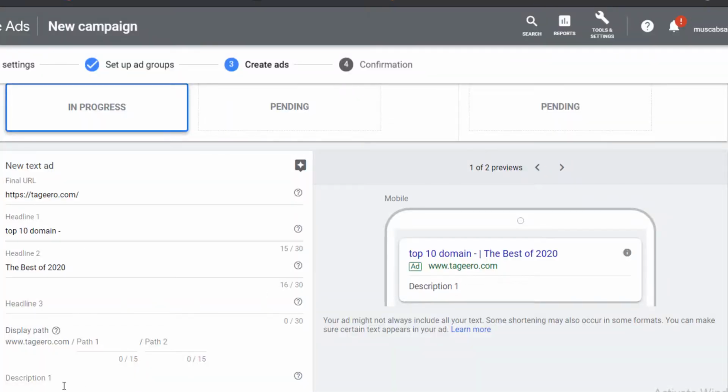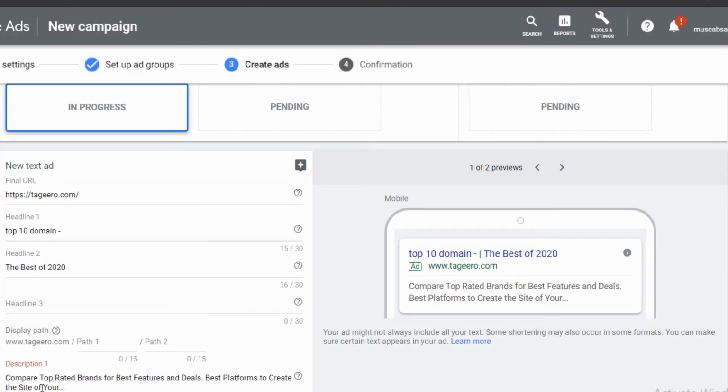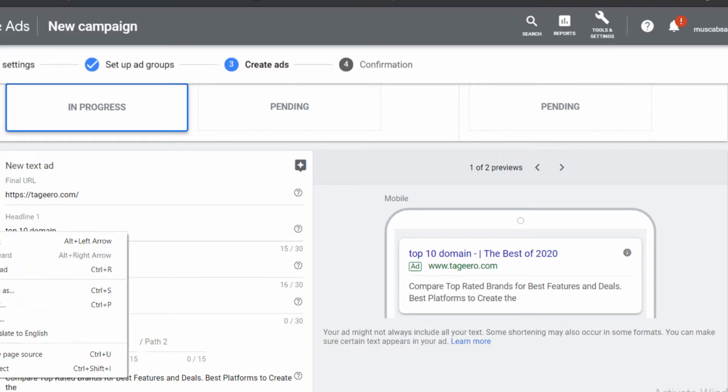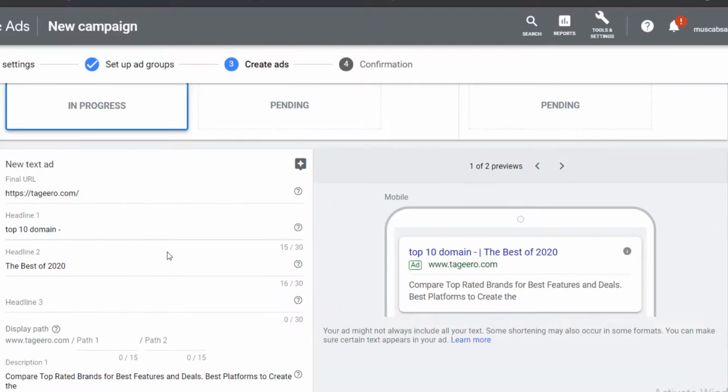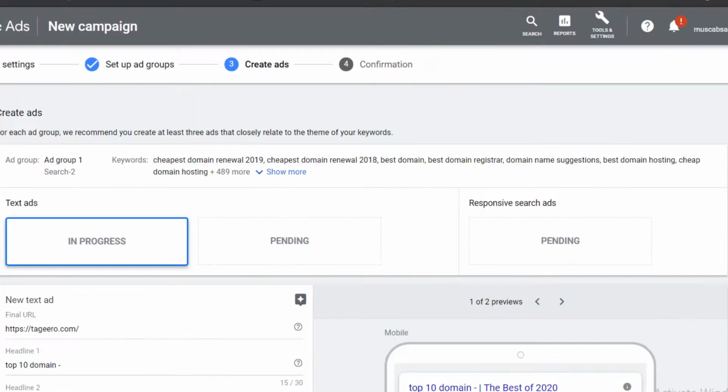But you have to come up with some description. All right, you have to come up with some description that will let people click. All right, now here, this is all you have to do, and basically you're done. You're gonna add your link. Don't forget to add the link for the landing page, or maybe your website or your article, anything that you are talking about, and that way you are good to go, and your ads should be running. And that's all you have to do. This is pretty much very simple stuff.